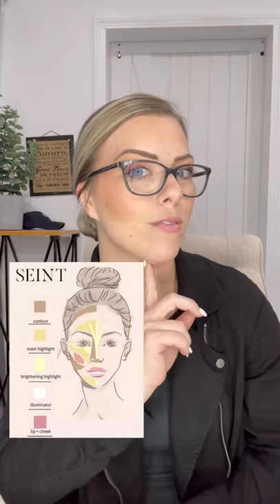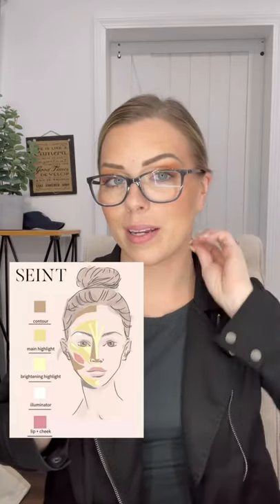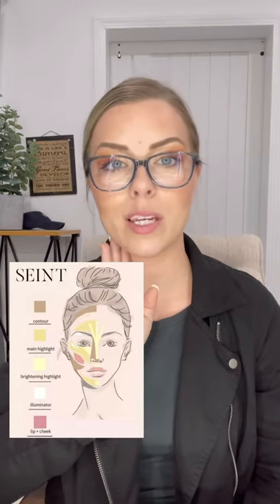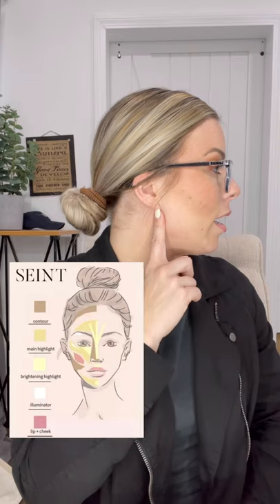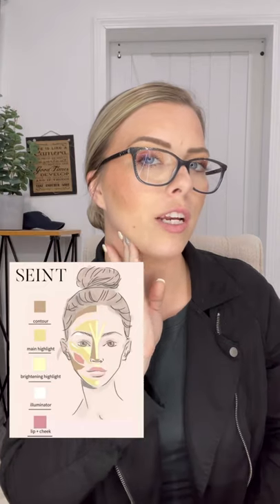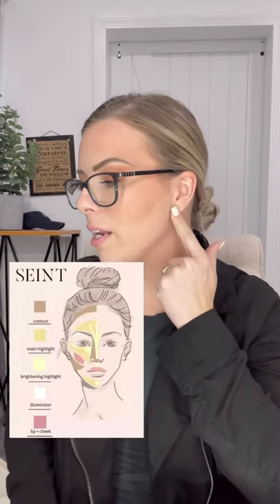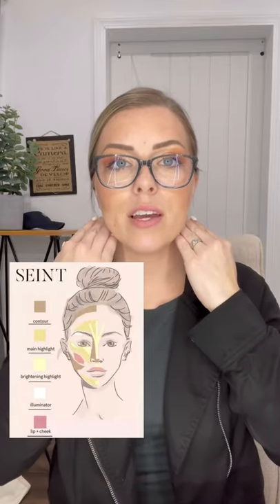That creates the perfect line on your nose for the contour. I also love to put the contour on the jaw. When you apply contour on the jaw, keep your face facing straight forward. You want to grab it right at the connection where your ear is, press the brush underneath the jawline, and then slide it so it hits right at that jawline, right underneath. Start at the ear and bring it down along that jaw on each side — that creates a shadow that you'll then blend down.